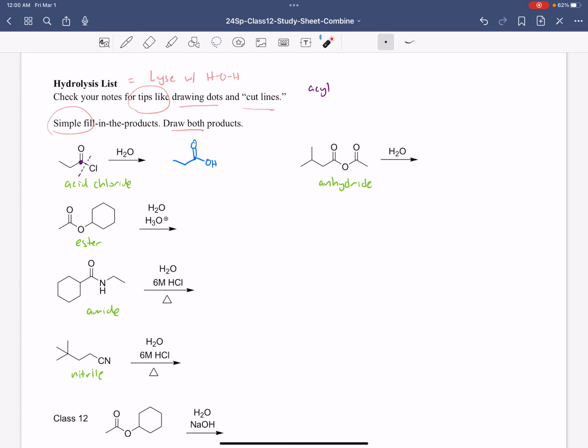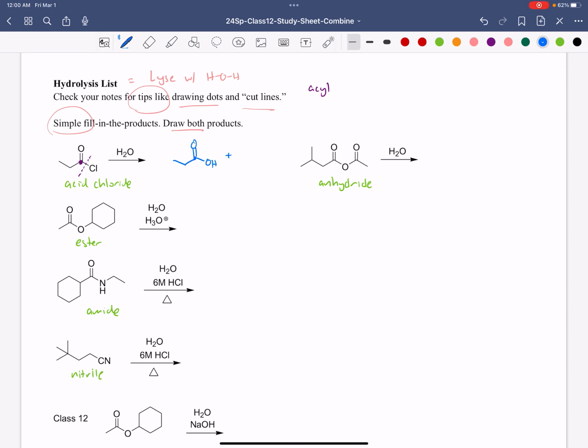First, you only need water. They're so reactive, you don't need any help with acid or heat. Just use water for the acid chloride and the anhydride. All right, I talked a lot. I don't even have a second product here. The kickout group was chlorine, and it picked up a hydrogen when it deprotonated the molecule in the mechanism.